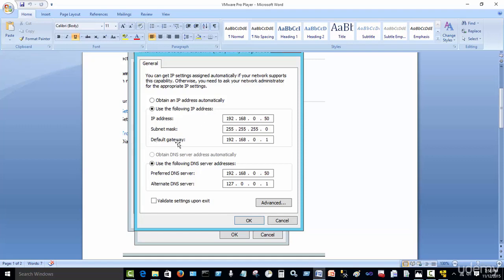Now, let's talk about the default gateway. The default gateway basically is the IP address that your router is giving. So if you have an internet provider, they'll give you a modem and a wireless network card, and they will give you this IP address. You'll have to ask them what their IP address is. Most likely it's 192.168, either 1.1, or in my case, 0.1. So the default gateway is your router. That's the word I was trying to look for, the router.